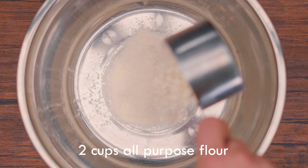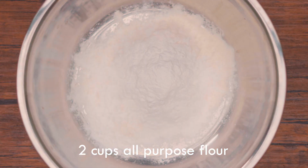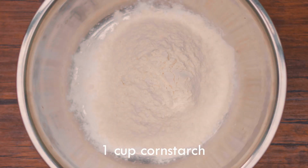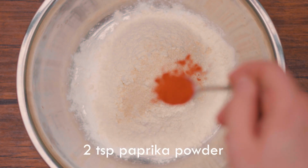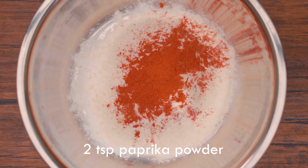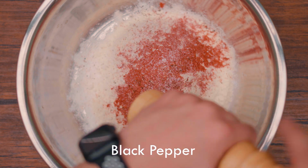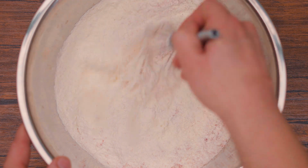For the breading, we need a big bowl, 2 large cups of white flour, 1 cup of cornstarch, and spices such as garlic powder, paprika, black pepper, and salt as always. Then we mix, and mix.